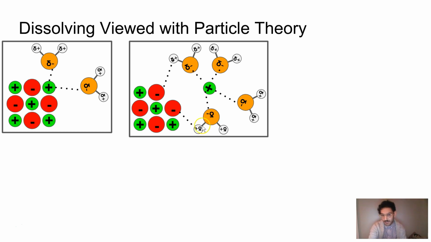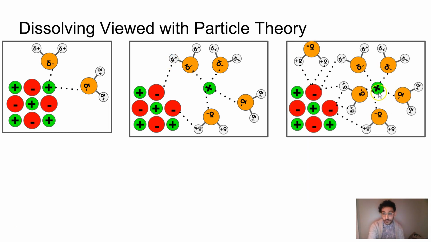And as these ions start to come in, oh my gosh, there's going to be an interaction between these chlorines and these partially charged hydrogens. Well, as this sodium gets pulled away, we can imagine water is going to swarm around it, because all these partial negative charges like to hang out with this ion.